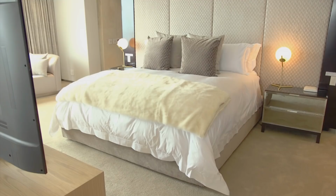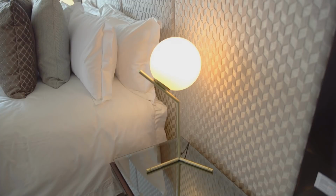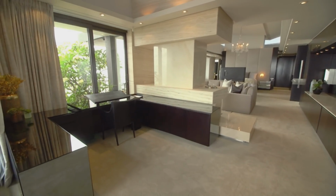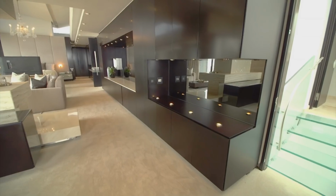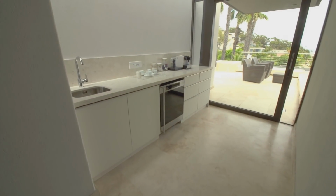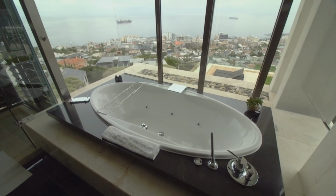So Jade, this is the main bedroom, which we uplifted with luxurious materials, reupholstering the bed and headboard and getting custom-made bedside tables and this joinery unit. Whether parents need a refuge from the busyness of visiting family or the house is rented over the season by groups of friends, this is effectively the self-contained penthouse suite of what feels more like your own boutique hotel.